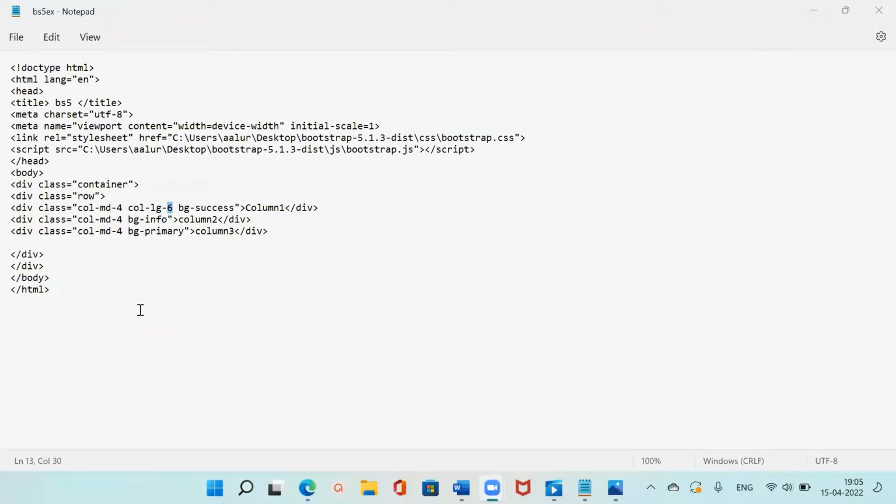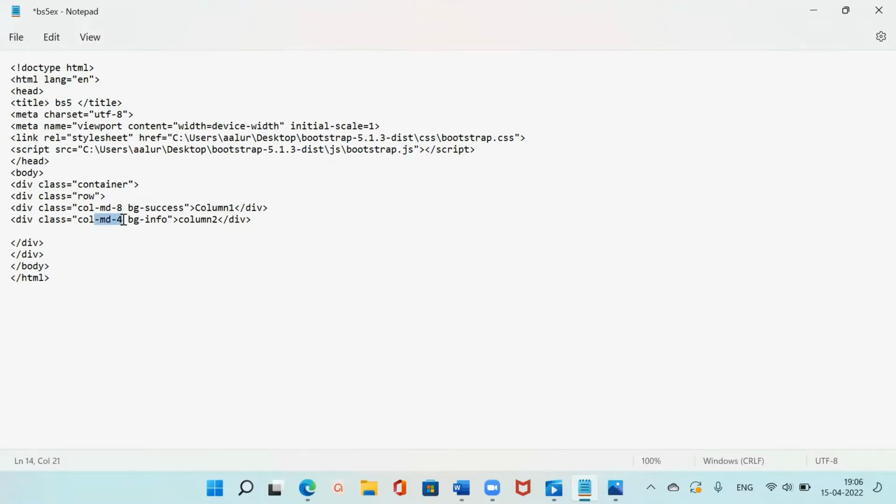How to make 2 unequal responsive columns? Say I'm having only 2 columns here, and I want the first column to take 8 columns. Let me take off this one, and I want the next column to take the rest of the space.